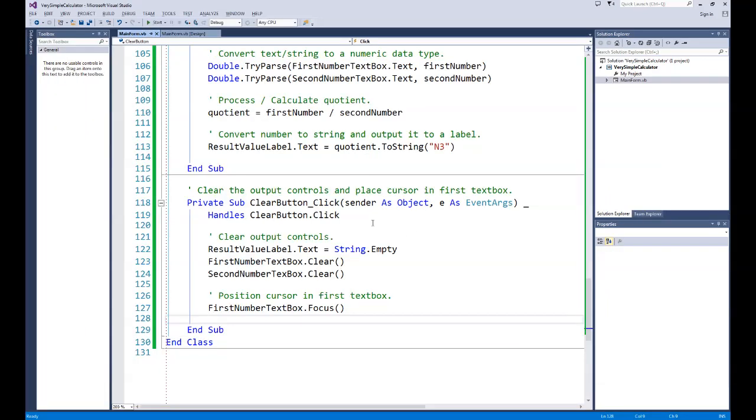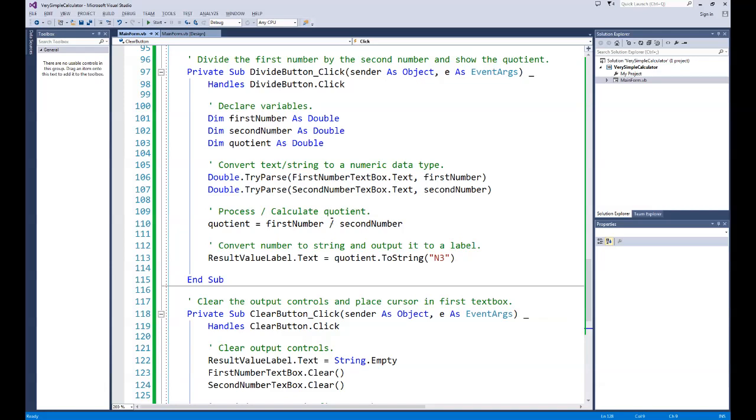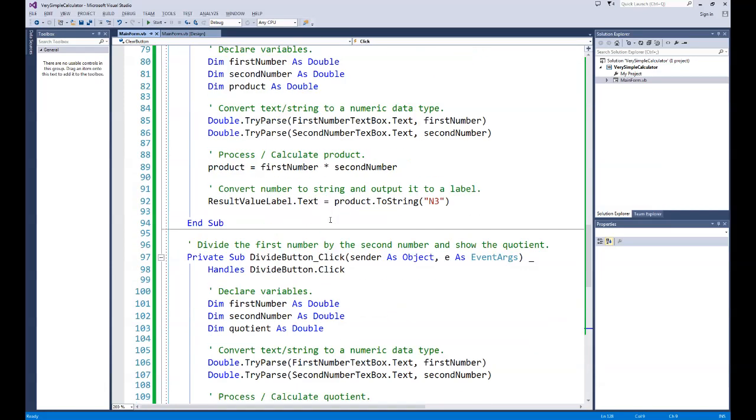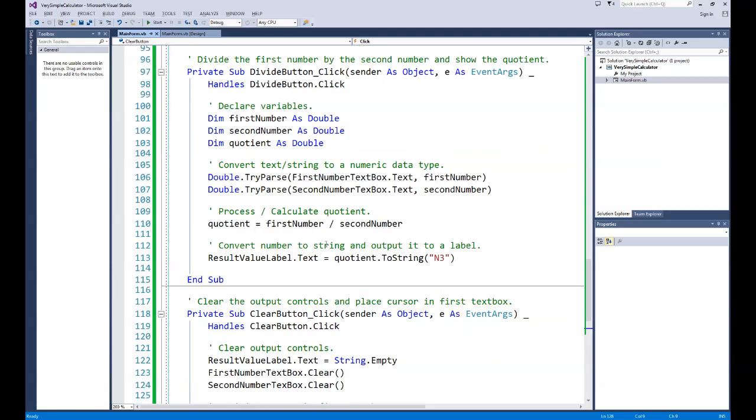There are a few things. One of the things we need to look at, and I'm going to show you just a moment after I show you the code, that we need to worry about, and that's under the division. Here's the division spot. Remember, in school, you might have learned that if you divide with a 0 here, it's undefined, and we'll see the problem here. Depending on how you have your Visual Studio set up and what version you have, you may end up with an exception error here if second number is 0.